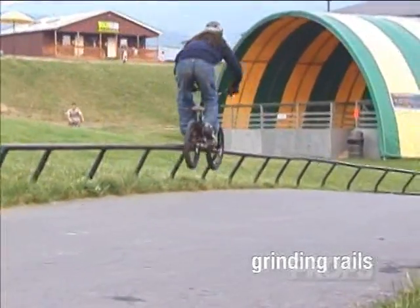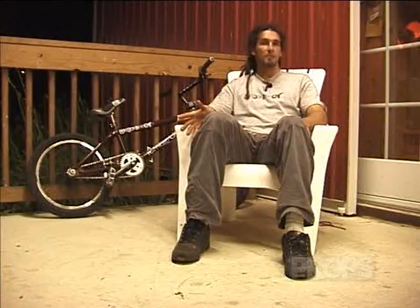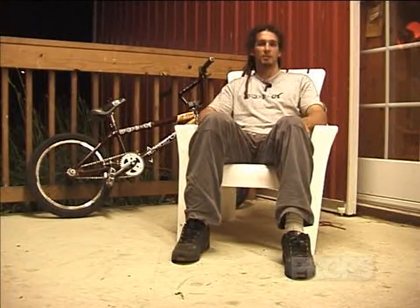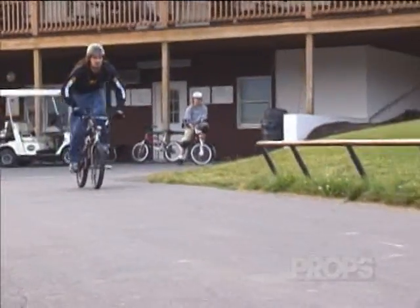If you feel really comfortable grinding down the ledge a bunch of times, you could move it a step further and find a comfortable rail to start on. A good thing to start practicing on is a nice low flat bar on the ground somewhere, because it's a rail and you can figure out your balance a little bit. But if you can find a rail about 8 feet long, you really don't have to do much balance.